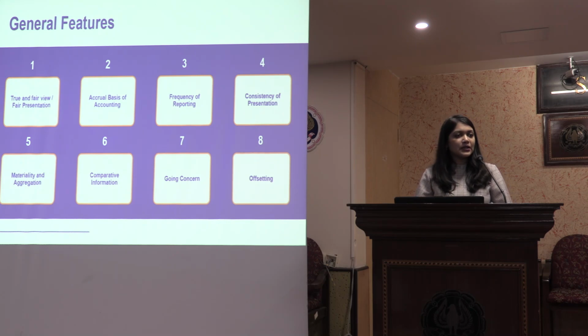And last is offsetting. So again, which assets and liabilities can be offset against each other, which income and expenses can be offset, or they have to be presented separately in the statement of profit and loss. That is again very important to understand, and it is very important for the users also to see what actually are the revenue and expenses of the company, because if something is netted off, you will never come to know whether that is just a small number or a composite of 2 big numbers. So again, offsetting rules are very important to understand.